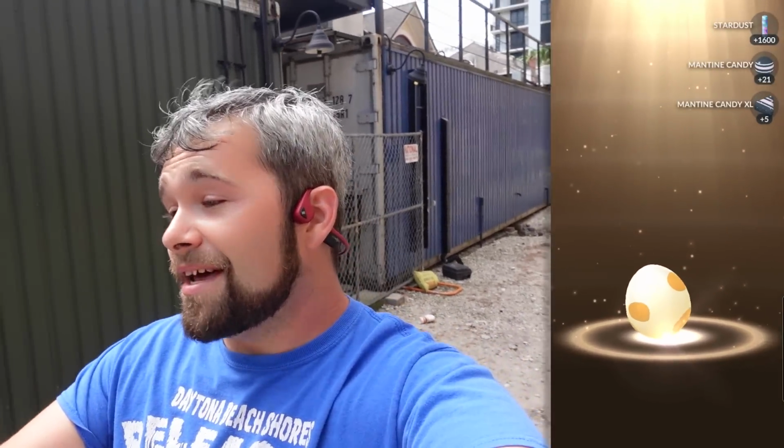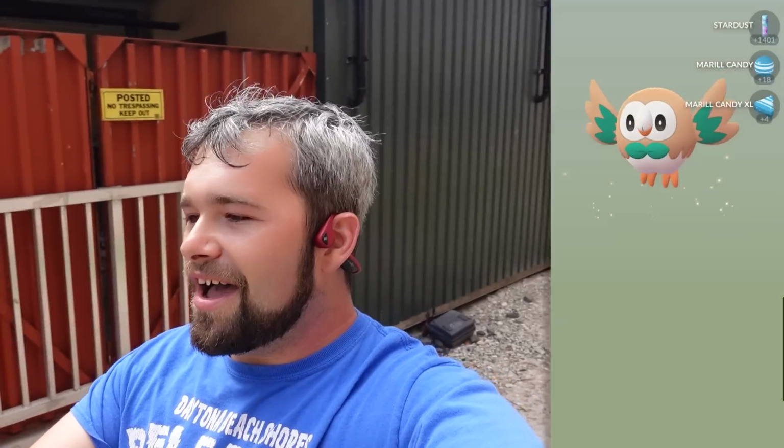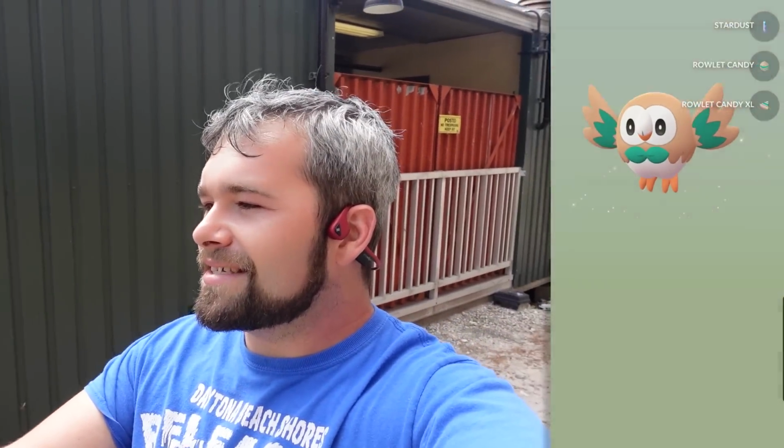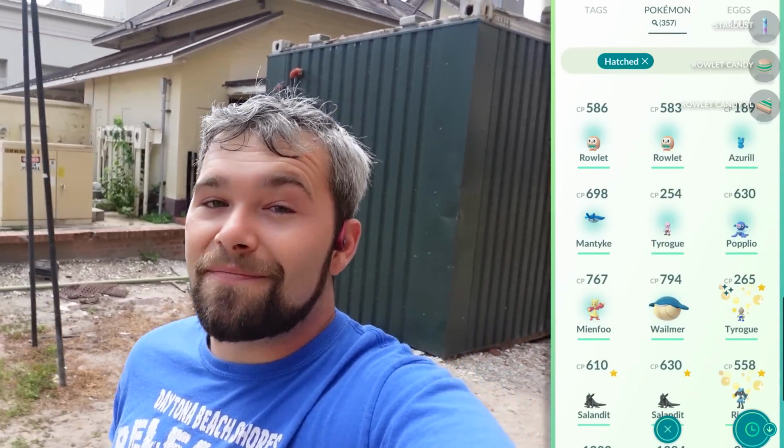Number 3 is a Mantyke. That is a blue baby, but not the blue baby we want. Number 4 is another blue baby, but not quite what we're looking for. Number 5 is a Rowlet. That's okay. And let's see what the final one gives us. Another Rowlet. All right, well, at least we saw a Tyrogue, but that wasn't the greatest of batches.